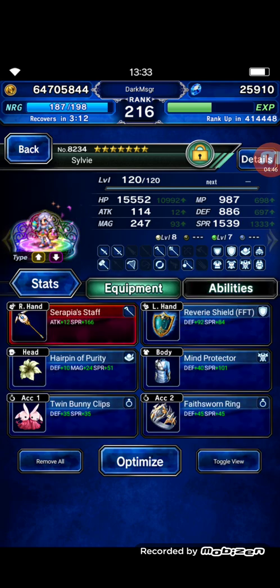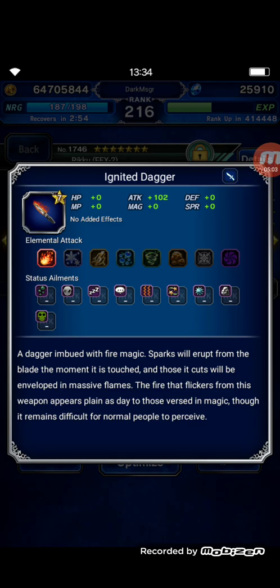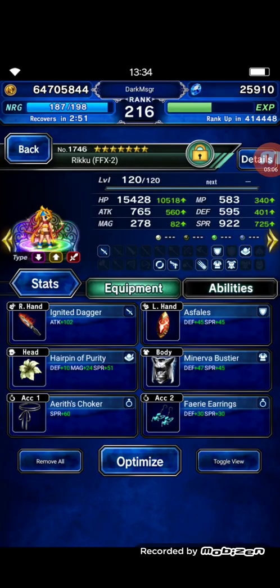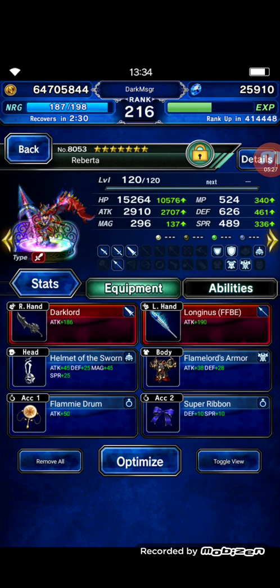Sylvie for undispellable buff, because Bahamut can remove our buff. And the last one is Riku from Final Fantasy X-2. So I use this ignite dagger for fire elemental, because we must deal the opposite element. Because I use ice, every turn we must deal fire damage to this Bahamut. Okay, I think that's all for my explanation for my team.